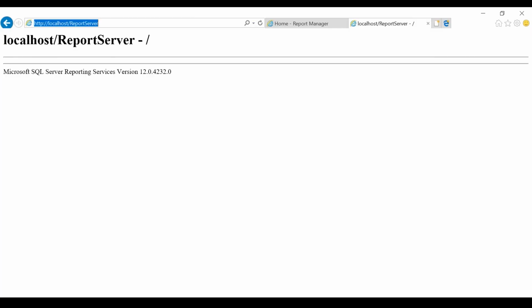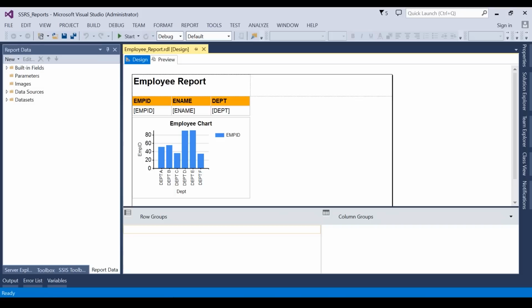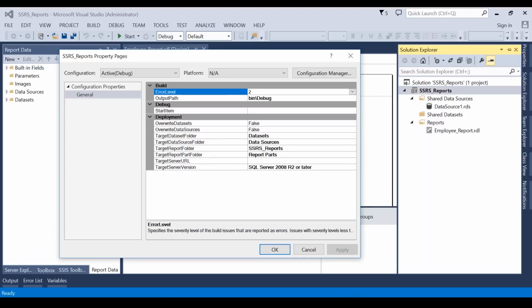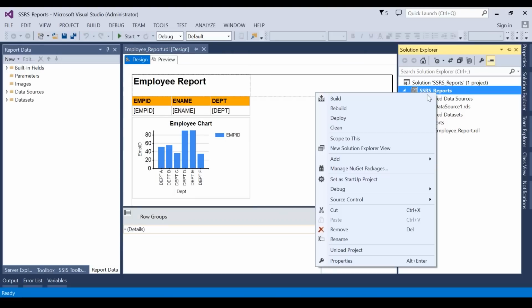Server is just a plain simple thing. It just hosts everything. So what we're going to do is, let's try to deploy the reports here and see how they look like. Go to the properties of the report. And if you see here, it's saying that what is the target data set folder, data source folder, report folder, and all these things. So if you don't have anything created here, currently it's blank. It's saying that the report manager is going to create all these things. Okay. But it's asking is, what is the target server URL? Just give the target server URL, click on OK, just hit on deploy.